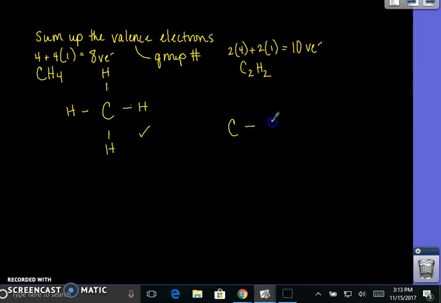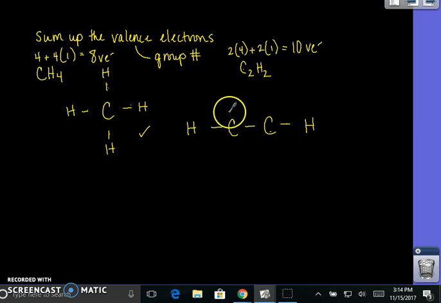So I have carbon and carbon. Now there are 2 of them here, whereas in methane there was only 1, so I'm going to write 2 because there are 2. And then I'm going to put a hydrogen on either side. I always think symmetry, so make it pretty. Nature doesn't like investing energy into things that are awkwardly shaped or very cumbersome. So always think symmetry. We needed 10 valence electrons, and so far we have 2, 4, 6. So I need 4 more electrons.